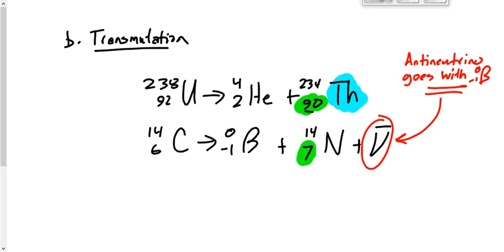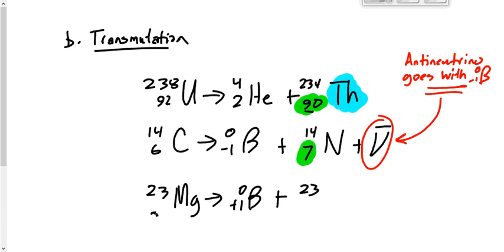Now the bottom one, you can probably guess what that's going to be. Magnesium-23 undergoes beta positive decay. Plus, so there's a beta positive particle emitted, plus what else there? 0 plus 23 gives me 23. And then, wait a second. 1 plus what gives me some? Listen, we have to know what the atomic number is for magnesium. And we're going to look on a periodic table for that. Eilish, what is it?